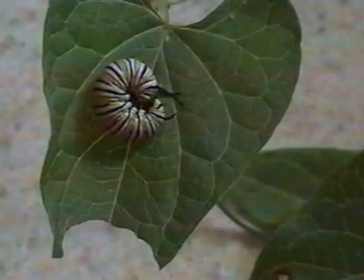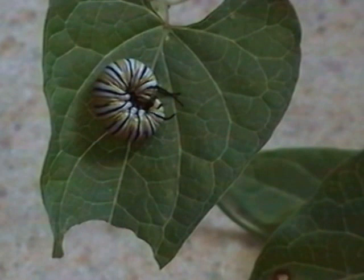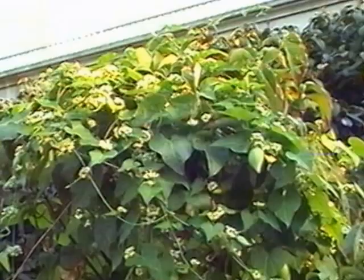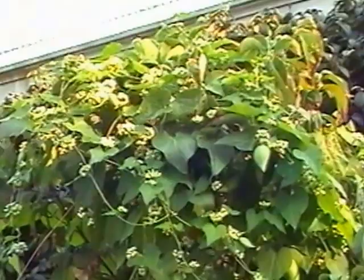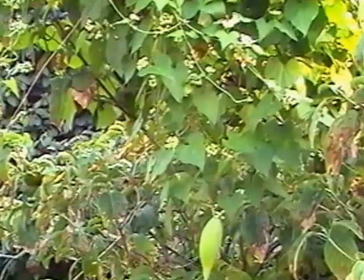As a defense, if the caterpillar is disturbed, it will curl into a ball, often falling off of the plant and into the tall grass for protection below. Milkweed is poisonous to many small creatures. When the monarch caterpillar eats the leaves, some of this poison will remain in its body, even as an adult butterfly. For this reason, some birds will avoid eating the monarch caterpillar and butterfly.